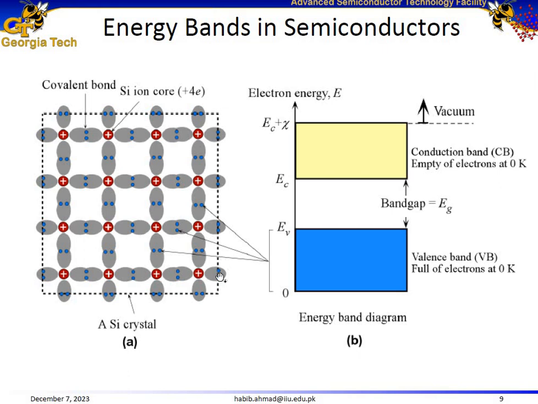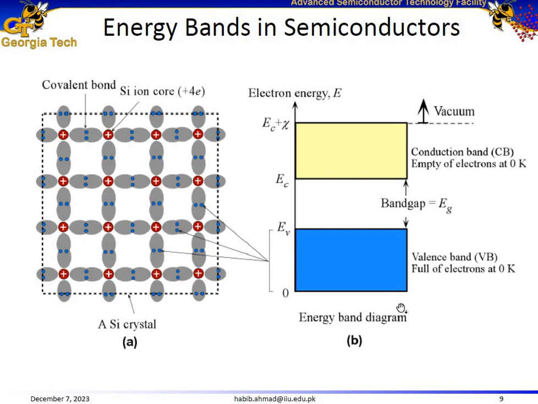So consider a silicon crystal lattice. Silicon has 4 electrons in its outermost shell, and it forms covalent bonds by bonding with its 4 neighboring atoms, its 4 adjacent atoms. Now, at absolute 0 Kelvin, all these electrons in their outermost shell are actually connected to their parent atoms.